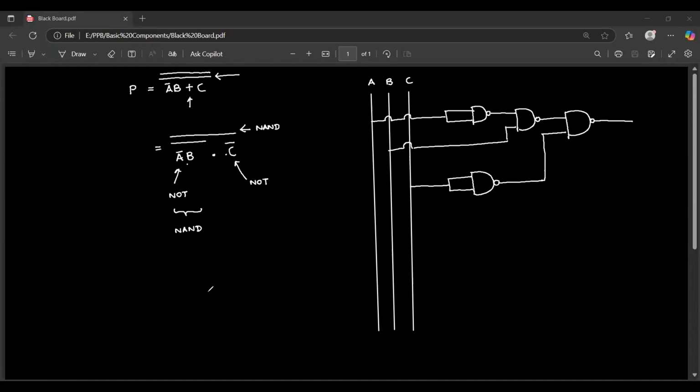Well, if you find a plus sign, something like AB plus CD plus EF, just make sure to draw 2 bars over the expression and then break the bar here. So you will get 4 NAND gates. That's it. So keep this in mind when you're doing questions. Don't forget this. And in the next video, we will be focusing on NOR gates, another type of universal gate, and how we can do the questions there.